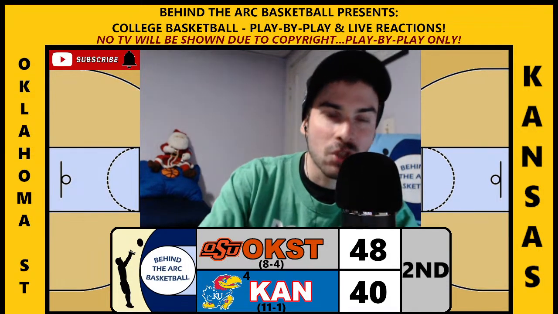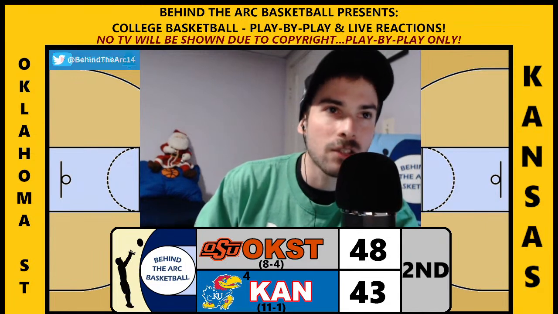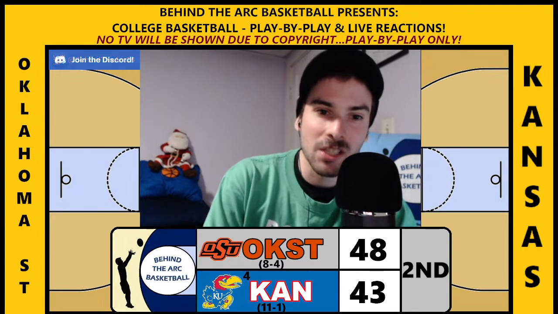Swings it over to Harris. Takes the 3. Laser beam. It drops through. It's only a 5-point game. Grady Dick with a huge sequence right there with an offensive rebound, tiptoeing the baseline to save it. Kansas on a 13-3 run in the last 5 minutes and 18 seconds. Timeout taken on the floor by Oklahoma State.